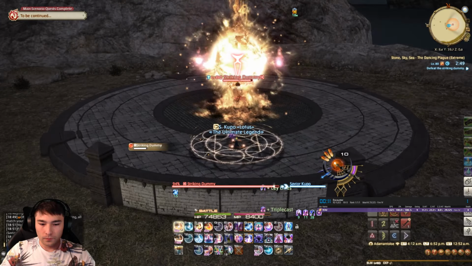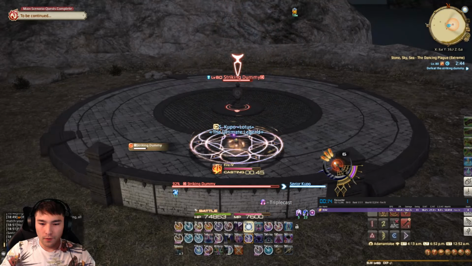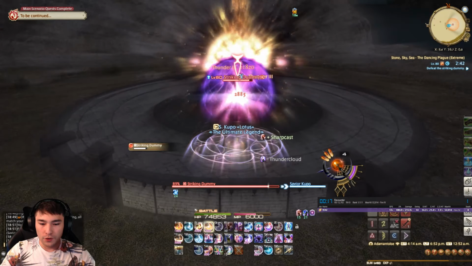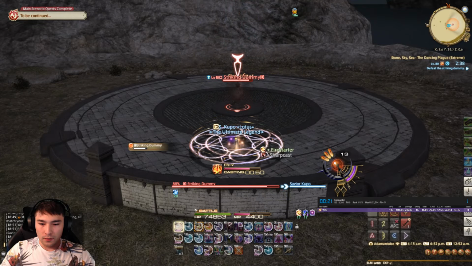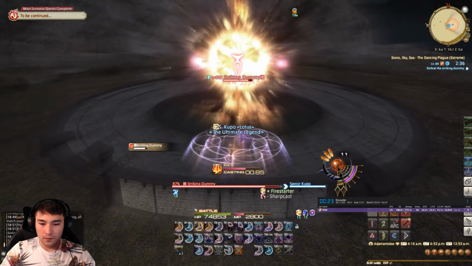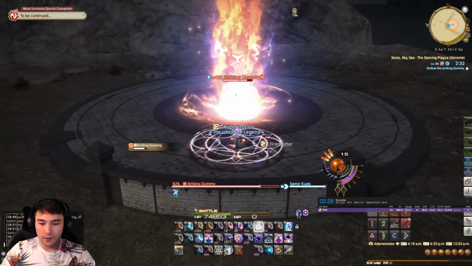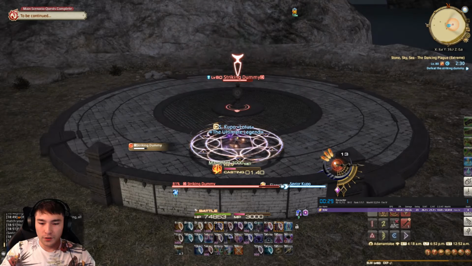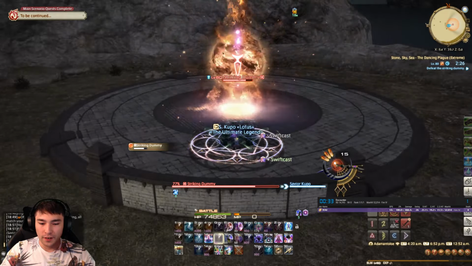Fourth Fire 4 here. Thundercloud. Weave in the sharp cast that just comes off cooldown. Despair. Fire starter convert. 1 Fire 4. Xenoglossy. This will catch the raid buffs. Swift cast and despair. All that should catch all of your raid buffs.